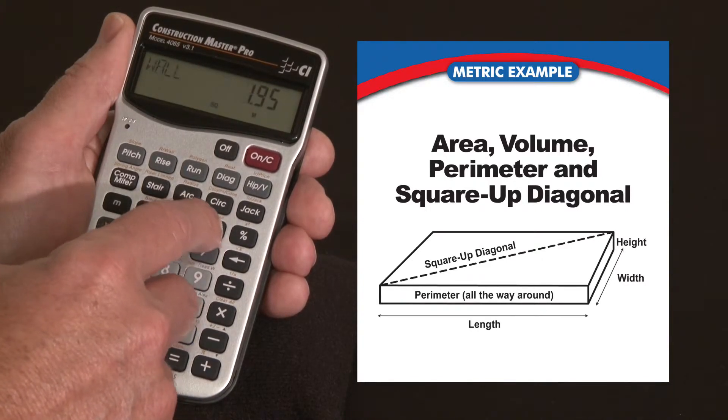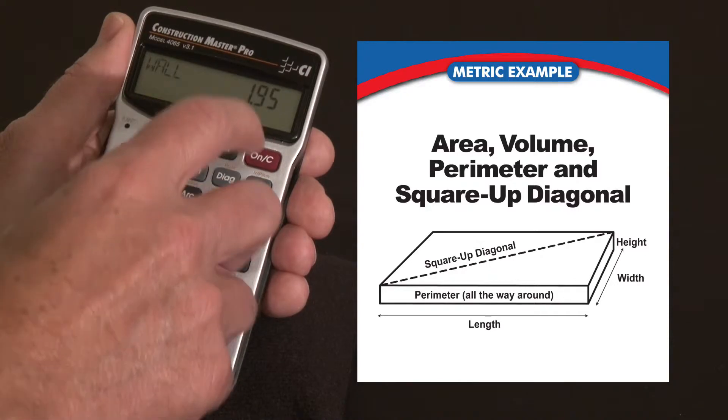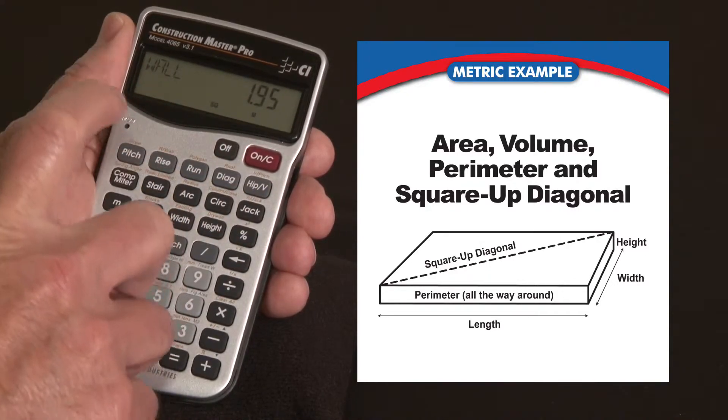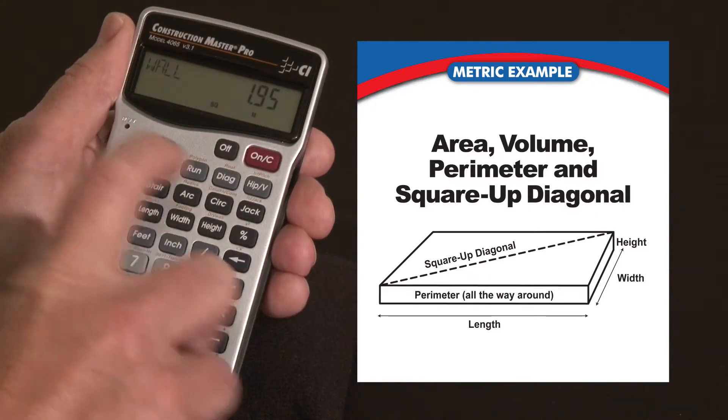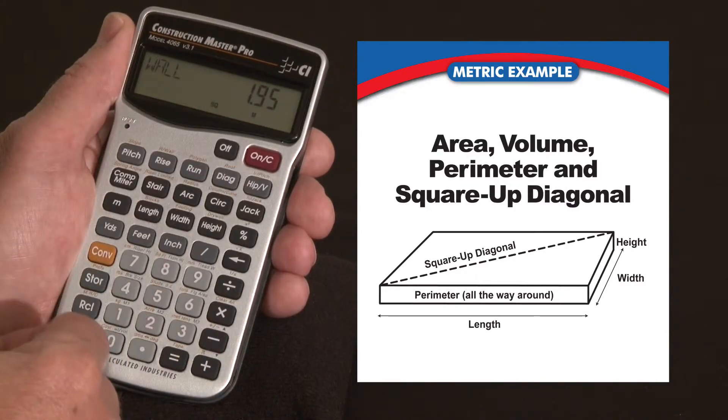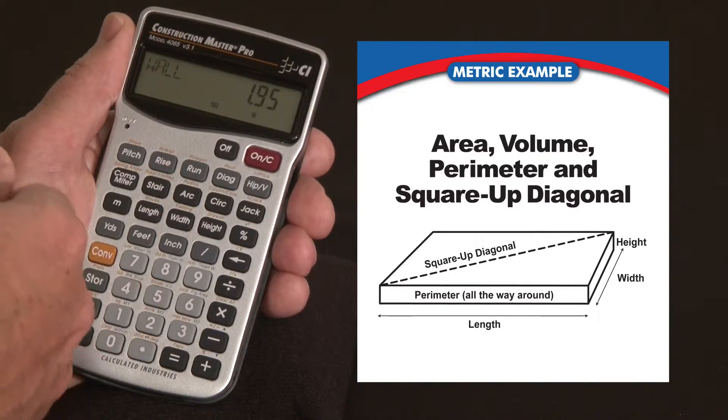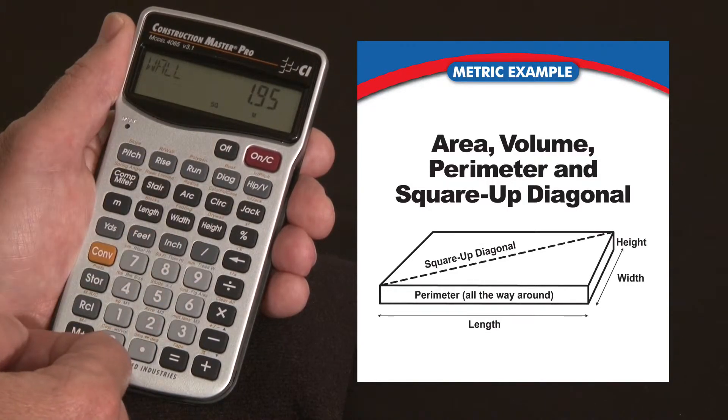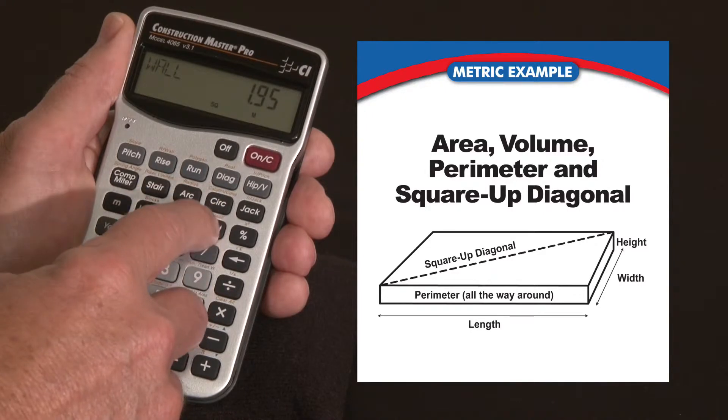I can press it again and it says wall square meters. So that's that 100 millimeter high sidewall. The depth of this pad all the way around the perimeter adds up to just about 2 square meters. So if you had to apply forms release or any kind of sealant or any kind of treatment, that's how much area you're going to need to cover.